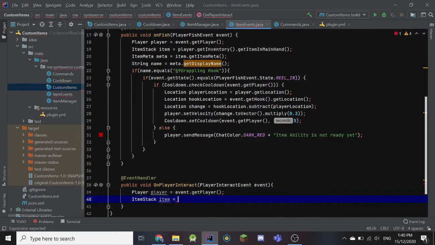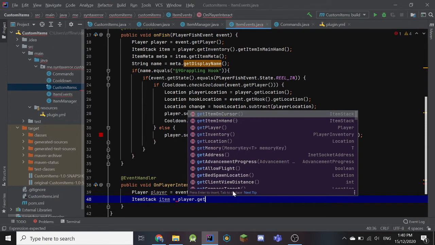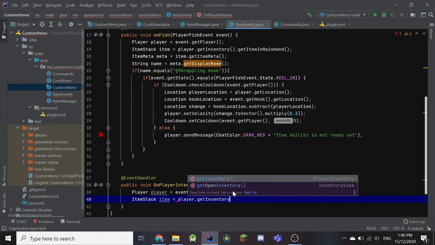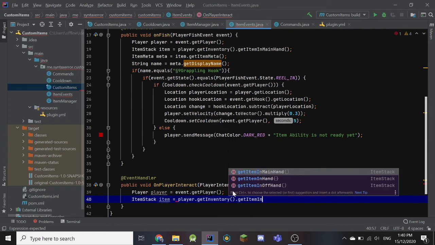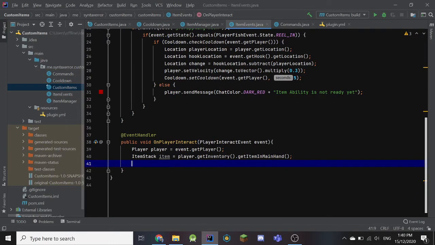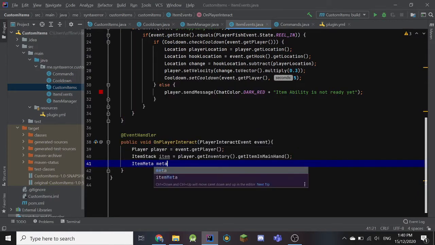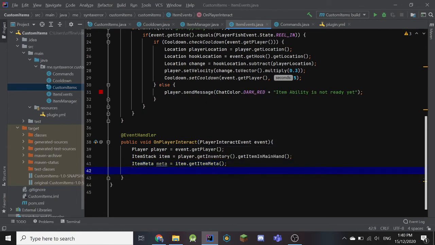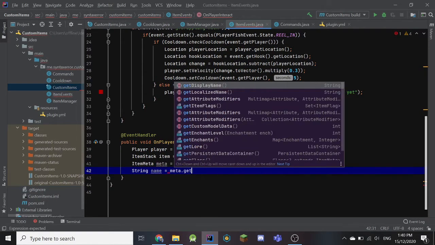We are basically doing this to compare if the item that's being held in the main hand is the teleport sword or not. So we're going to do .getInventory().getItemInMainHand(), and then we're going to put ItemMeta meta equals item.getItemMeta, and then we're going to get the display name to compare now. So String name equals meta.getDisplayName.